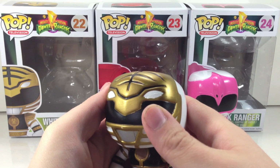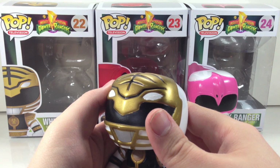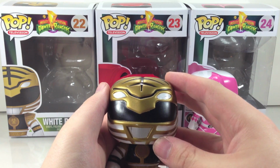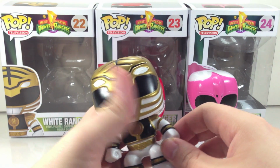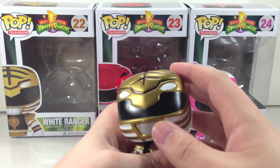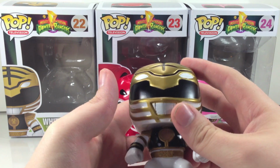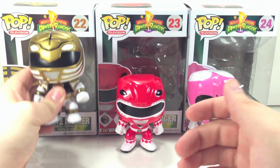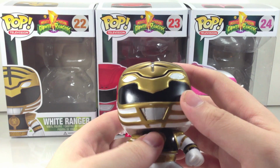His eye is horrid. I didn't even really realize this because I was in such a hurry. I only stopped in Hot Topic randomly and found these, and I was in a hurry to get back out because people were waiting for me. So I didn't really even look at it before I bought it. So keep an eye on it. These are window displays, so they're just hanging out in there. So scout out a figure before you buy it.